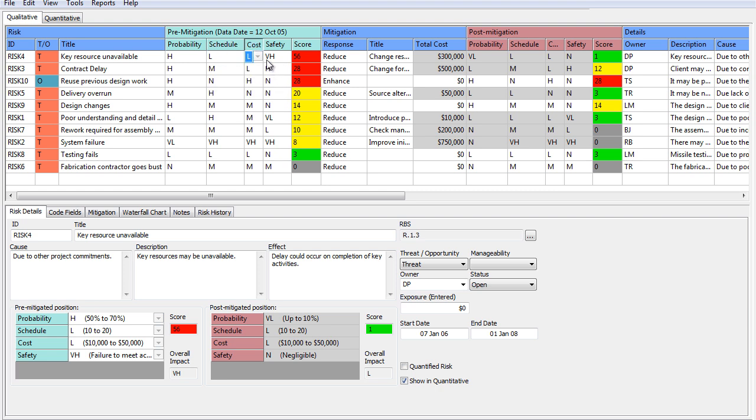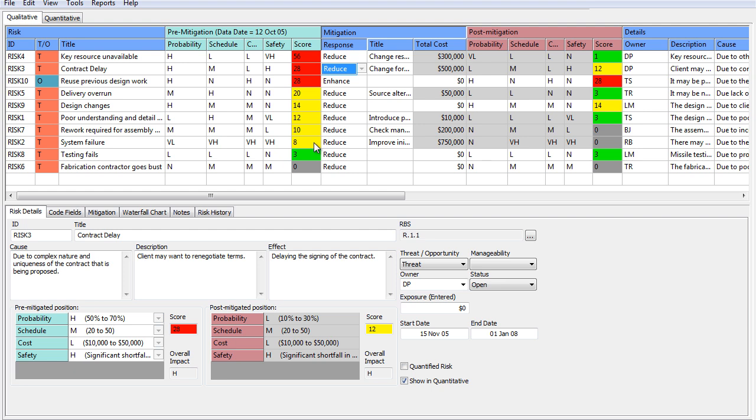So these numbers are coming from our scoring system, and this will kick out a score for us. So say, for example, these three in red, unacceptable level of risk. We need to mitigate those. The yellows are generally, hey, we really do need to analyze these and see what they do to us, because it's very likely those could end up in an unacceptable level based on the analysis.